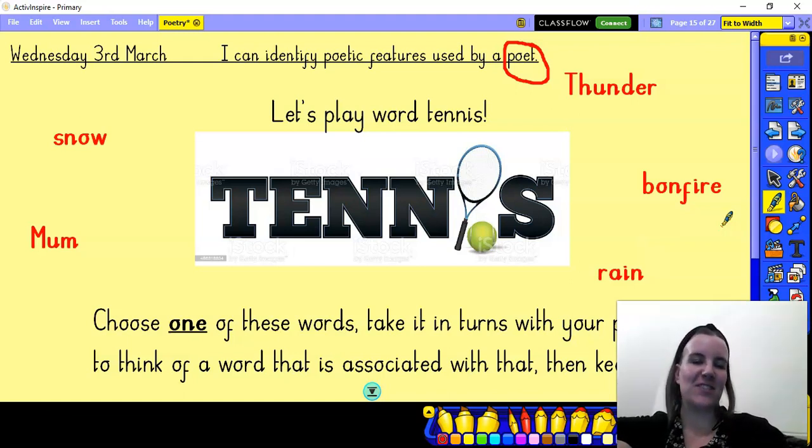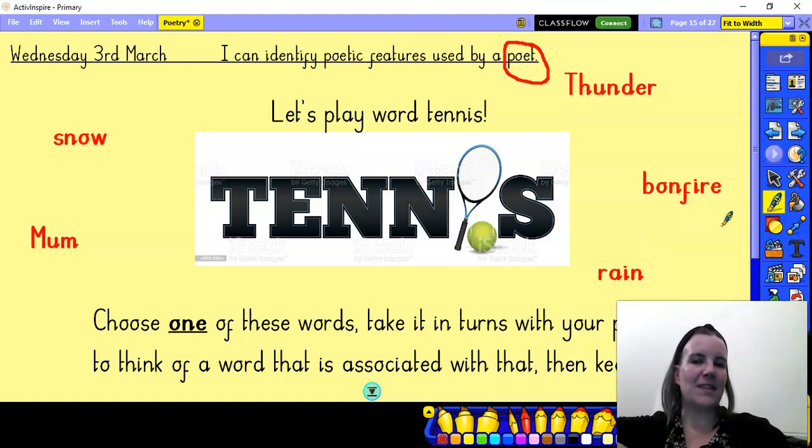Welcome back. How did you get on? I wonder how creative you could be with the words that you chose. And I'm sure when you started off, a bit like me, when I thought of the word bonfire, the first word I thought of was perhaps a bit of a simple word. So I had to get a little bit creative. And the more practice that I had, the better I got at the words that I chose. So hopefully you've been the same.